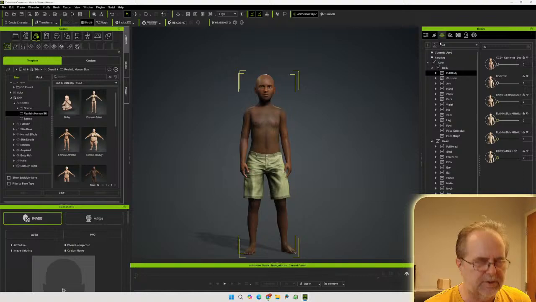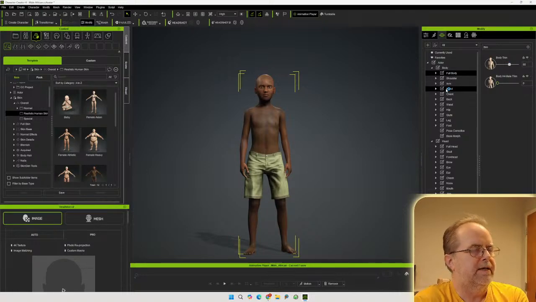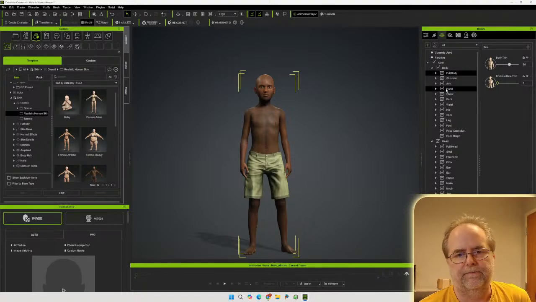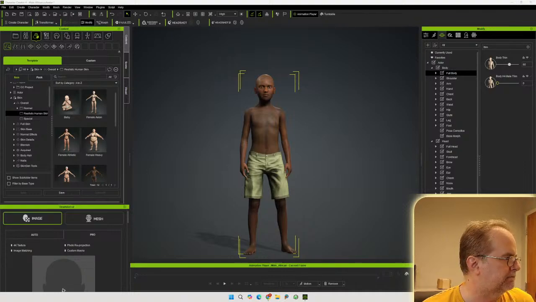What else can we do? There's also a slider called body thin. We can up that just a little bit, make him lose a little bit of weight. I'm picturing these are like kids that you would see, well, back when kids actually hung out in backyards. It's some kids just hanging out in the backyard, looking over the neighbor's fence. So, yeah, that's the idea.